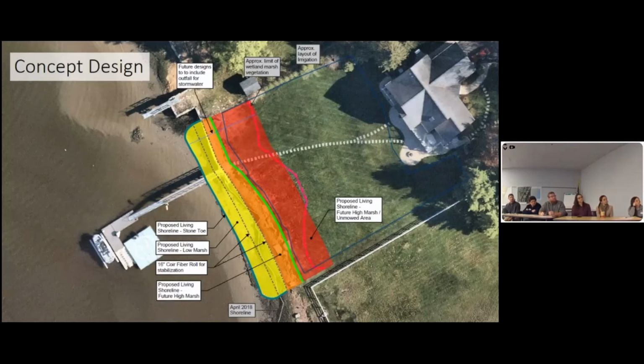And then also, because we were taking back some of the original salt marsh that had been eroded, that we saw at the site, we thought that we gave an area where we were going to use as a no-mow zone, or let the native salt marsh vegetation grow in this red area. Because on our site visits, we saw that there was various types of salt marsh vegetation already starting to grow in this grassed area. So we gave that as an area where, as sea level rises, it gives our site an area to retreat into as water gets higher.